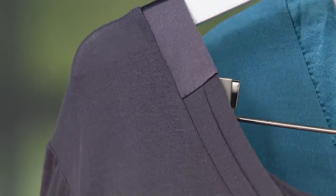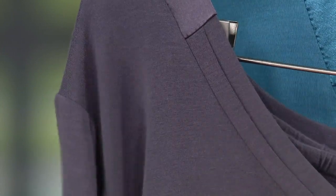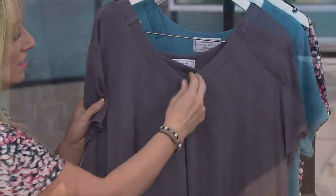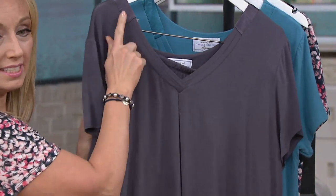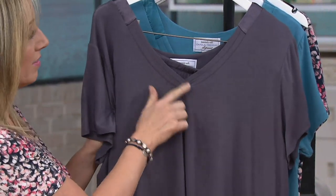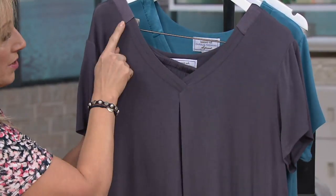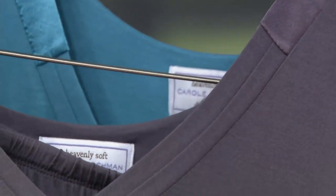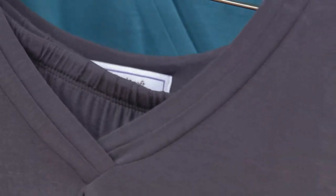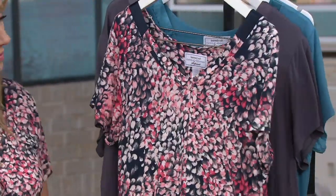That one we have in all sizes, small through 3X, ready to be shopped for. Even if you want to save it for a gift for Mother's Day, grab it now. And then this one is called truffle and it's super duper limited — I only have it in two sizes, a 1X and a 2X. That's it, fewer than a hundred to go around. You can really see the details on the sweet truffle nicely around the neckline. You have that little satin banding at the shoulder and then that double trim detail at the neck with the inverted pleat. So it really is a beautiful t-shirt style.